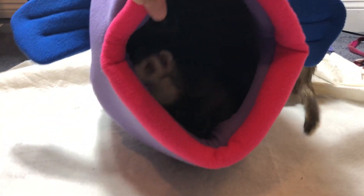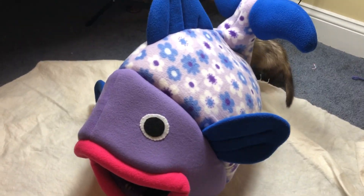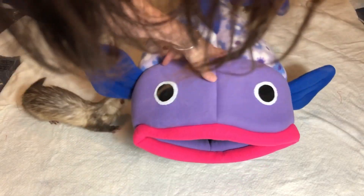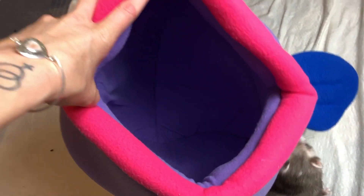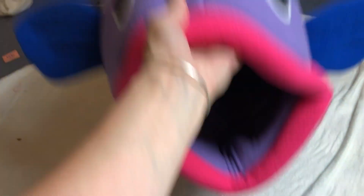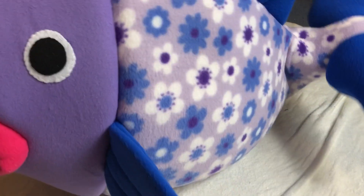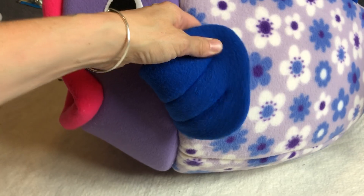I think we got everybody — we're missing Ruby. Look at this fish, oh my gosh! Are they all in there? Let's see, where's Lucy? Look at that girl in there! Oh, she rolled over — let mama see. I just need you guys to see how deep this is. My whole arm is in there. It is so well made. It is a hundred percent worth every penny — I think it was like $65 or something. It's amazing.